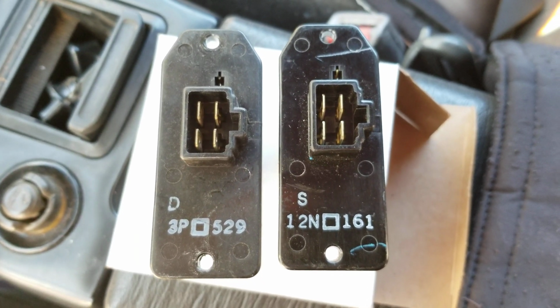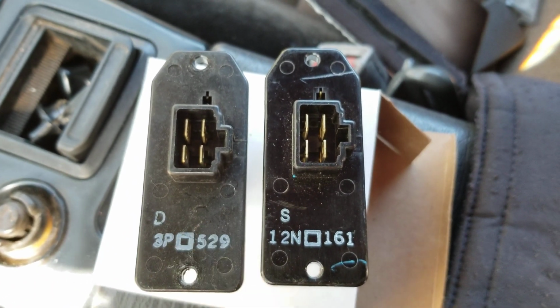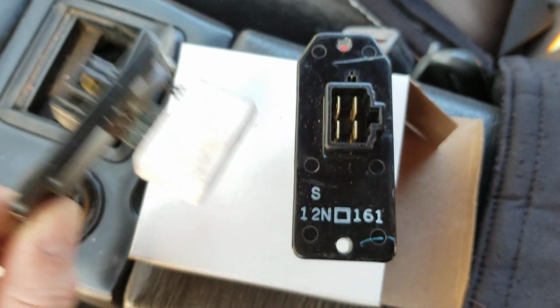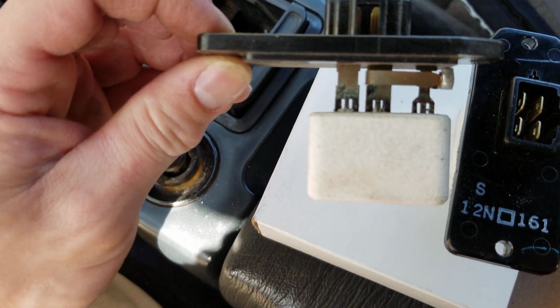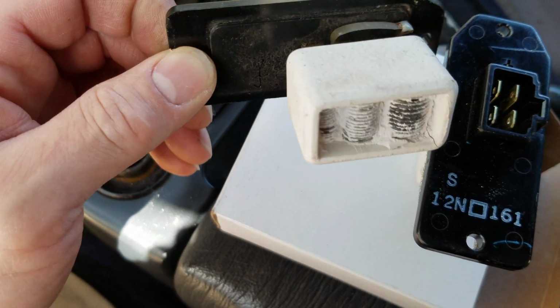All right, we pulled it out, and you can see they're identical. The part on the left is the original 30-year-old part. The one on the right is a brand new part made in the good US of A. And if you can see on this one, there's definite corrosion built up on there. I'm trying to get it in focus, sorry. You see that corrosion on there?